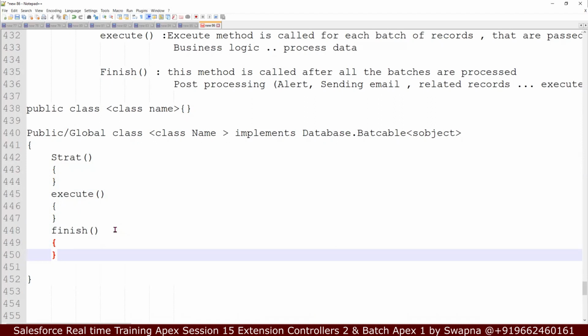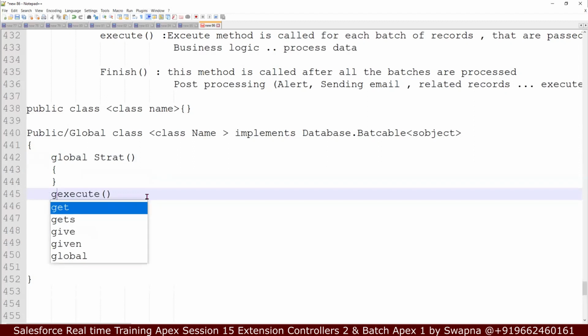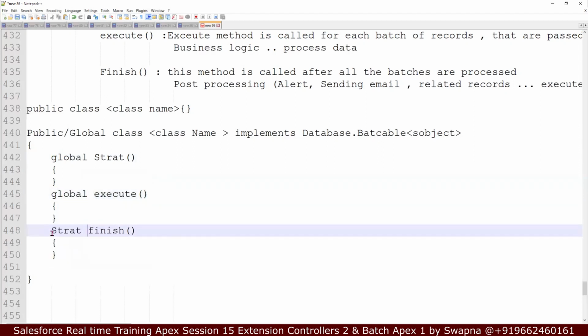Now, whenever we are using global in the class, what do we have to use? We have to always use global here, because the access modifier is global. This is also global.